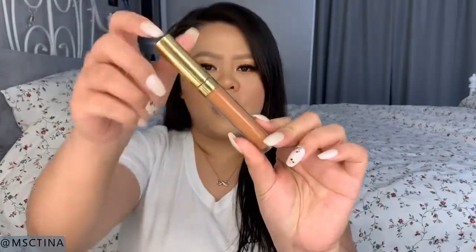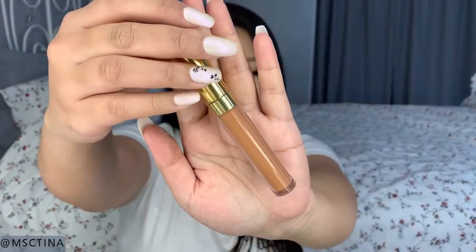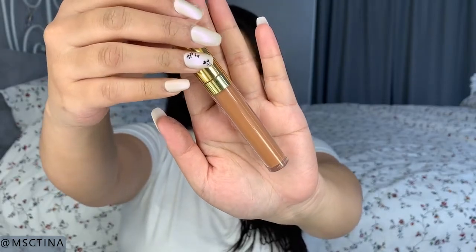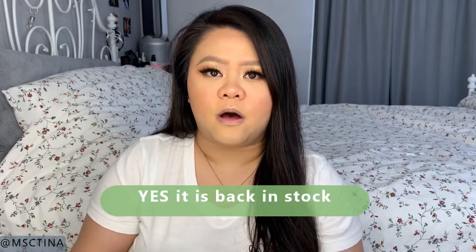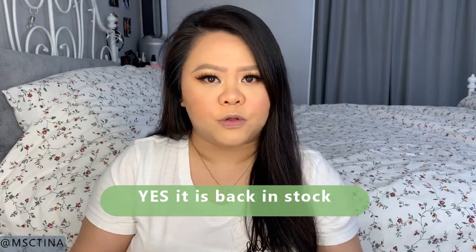So for lips, I'm just going to go in with a nude. This is from Tomei Los Angeles, in the shade Macchiato, which is actually one of my favorite shades from them. I've repurchased this so many times. I also have a backup of it. I don't know if it's back in stock, but I'll leave a pinned comment down below if it is. If you have not checked out Tomei Los Angeles, you should. I will link the website down below as well. I love the formula. It's not drying on your lips. I can wear it all day and I'm fine with it.